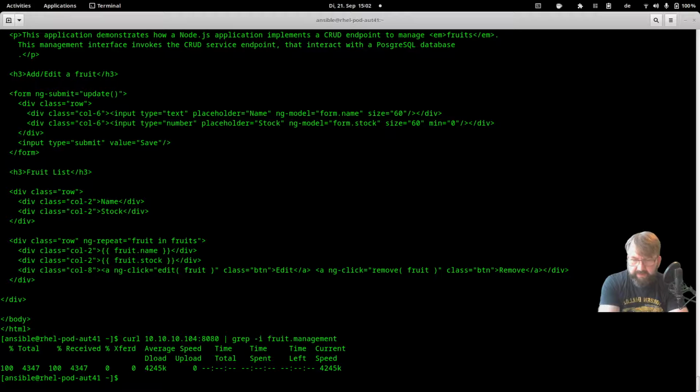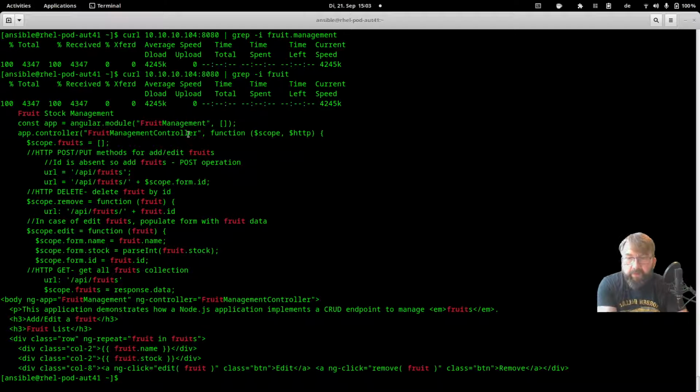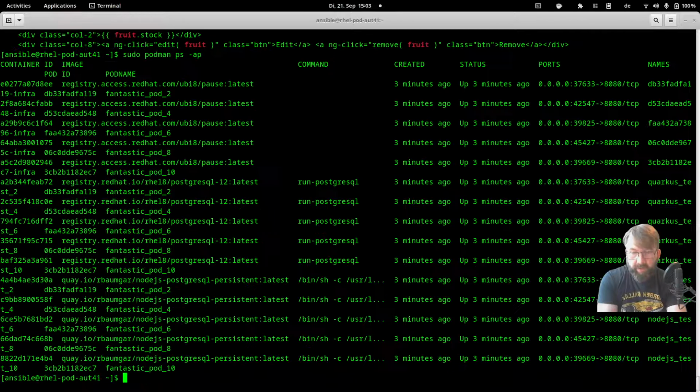It's called fruit management, I think. So this is still the fruit management application we looked at with the browser. The only difference is that we have a bunch of pods all scaling out with the same application. We can represent different customers, or if you have a scale-out application, you can scale as well, right?